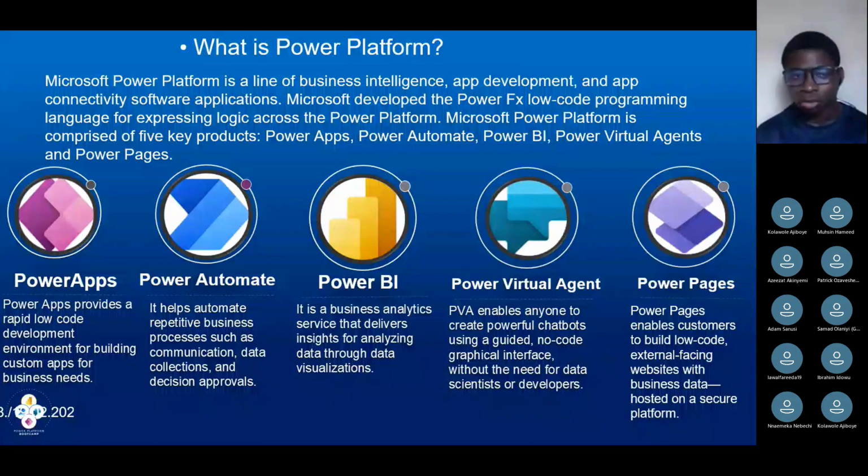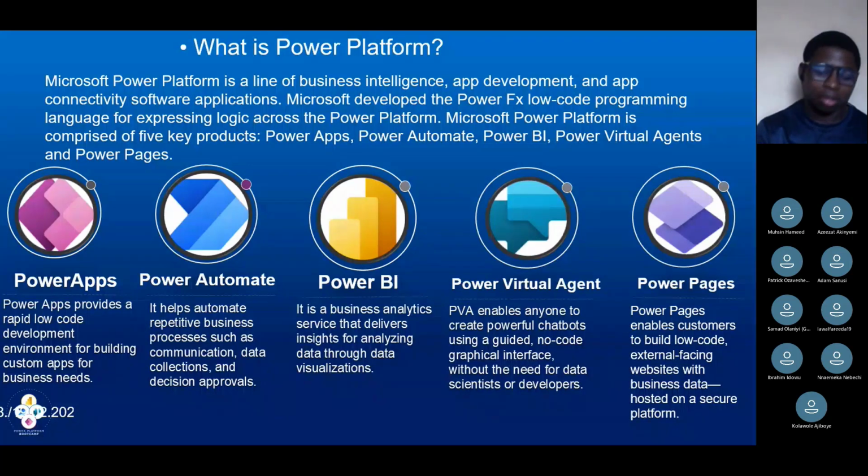So I'm sure a number of us would have seen a chatbot called Leo. That's UBA chatbots. There are different chatbots out there. So chatbots are basically these bots that reply to you if you have a question. So instead of HR or customer service answering a question that people keep asking every single time, you have a chatbot that answers you. So yeah, Power Virtual Agent gives that power to build a chatbot. Now all of this without even writing code, or if you're writing code at all, it's very minimal lines of code. And now with the new product that Microsoft just released this week, we have Power Pages.